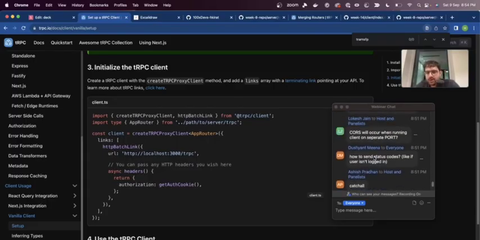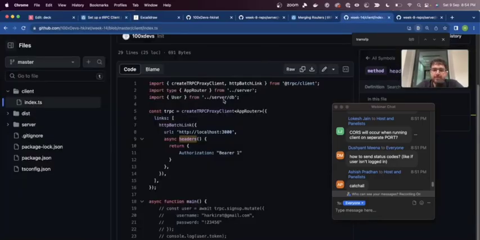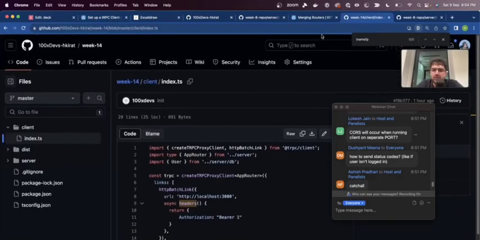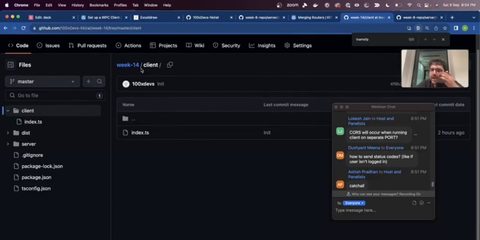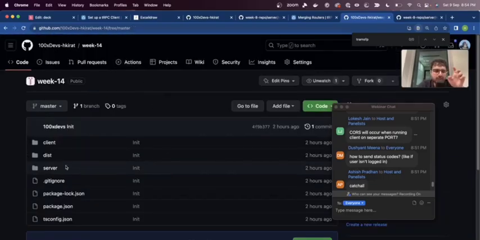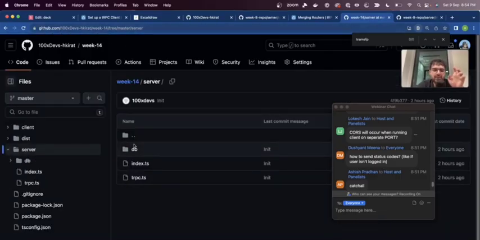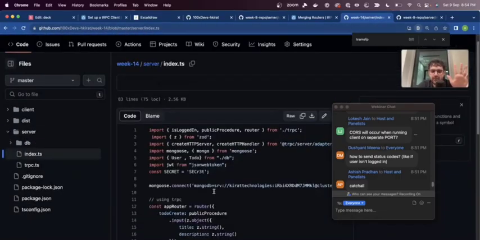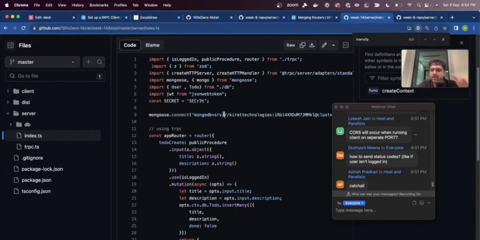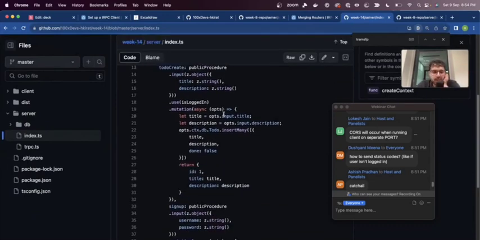All right, how to send status codes. So there is a way to send status codes, even though status codes sound weird for an RPC call, but you can actually send a few status codes. If you go to the week 14 class, where I had a bunch of extra things other than what we discussed today, like I actually connected to a MongoDB server, all that jazz.